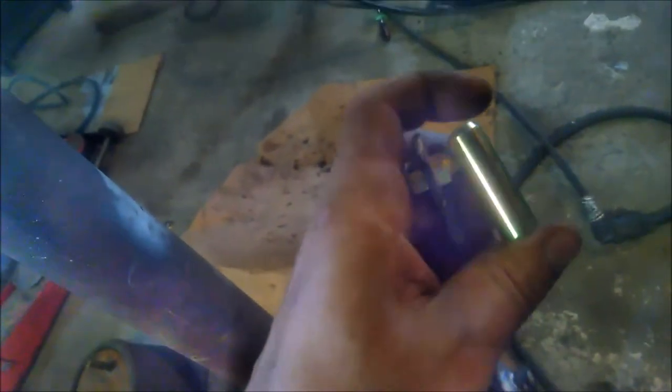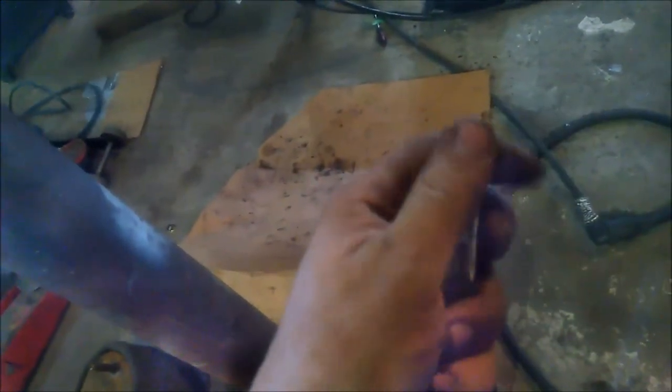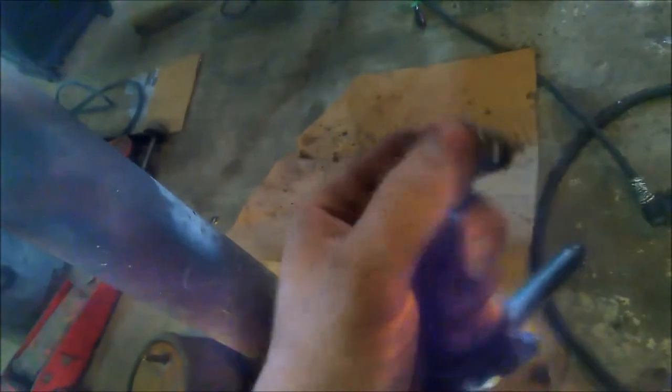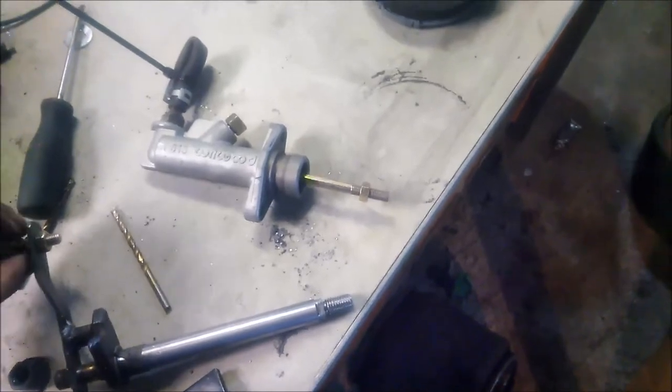This is a 1 by 1/8 flat bar that I've bent over, and this is a 5/16 by 24 fine thread throttle cable adjuster or carburetor throttle cable or whatever it's from. It's a generic part. Our Eldorado had it. It was about $10. Threads onto the end of the master, which I had to trim down a tiny bit to get it to fit. And then, yeah, it's really that simple.